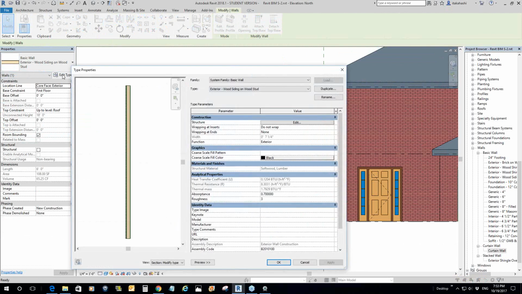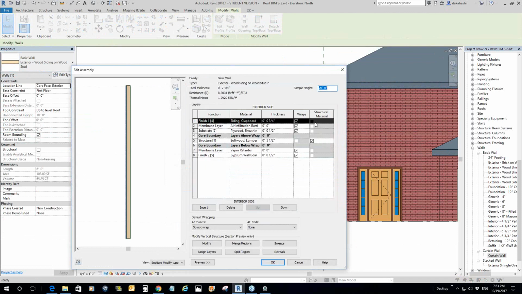I want to edit type and I want to duplicate. Then okay. Now I duplicate because I have a purpose, I want to change the structure. So edit. Right now, this one is probably safer, but you want to economize a little bit differently. So maybe your room is not too big, very small, tiny. So now you can see here stud thickness 5.5 inches, right? So this is a 2 by 6.